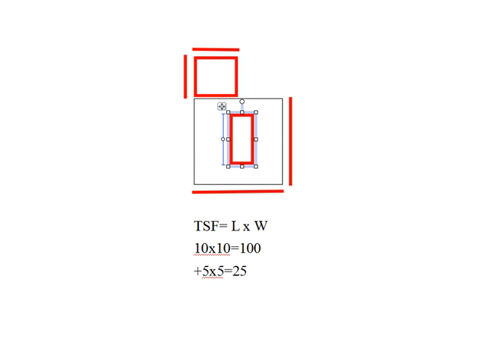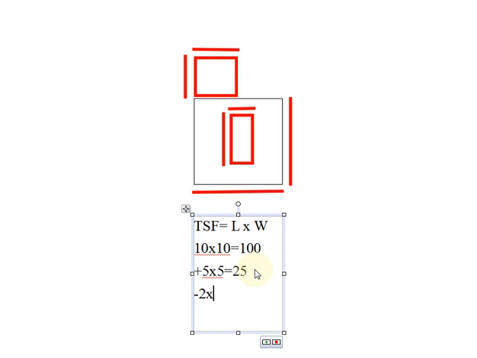Well, how do we do that? Well, simple. Remember, same exact formula is going to work. We take our measurements and we say, I don't know, this looks like 2 maybe by 6, not to scale, just for our purposes, but this is going to be a deductive. So minus 2 times 6, and that equals 12. So our total square footage for this project is going to be 100 plus 25, so 125, minus 12. If my math is right, that's 113 square feet.